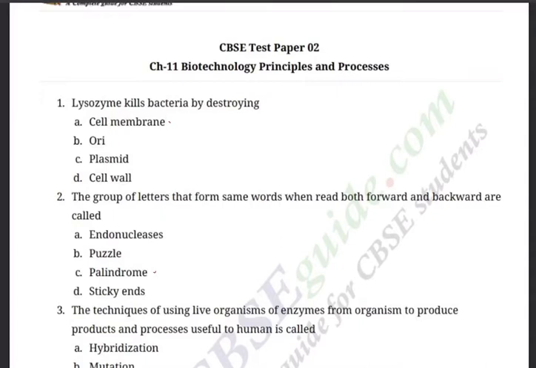As we are into the revision mode and we are revising each chapter in the form of test paper 2. Already we have done test paper 1, now we are going for test paper 2, and in this session we are dealing with chapter number 11, Biotechnology Principles and Process.